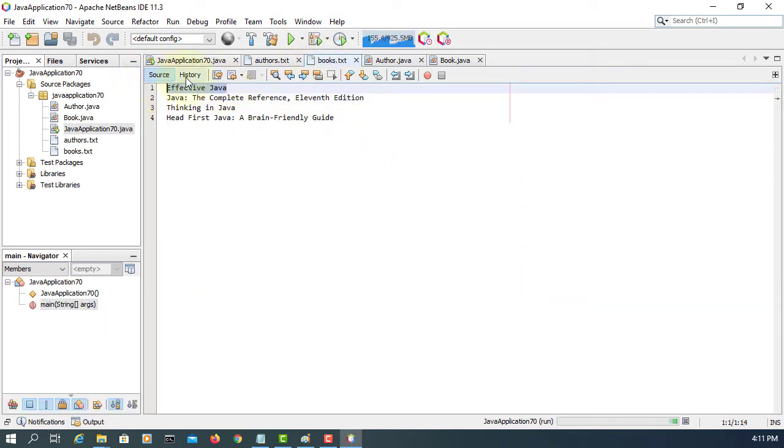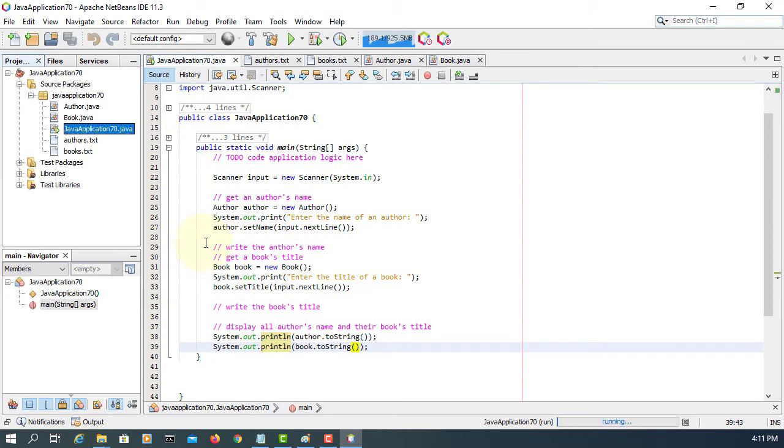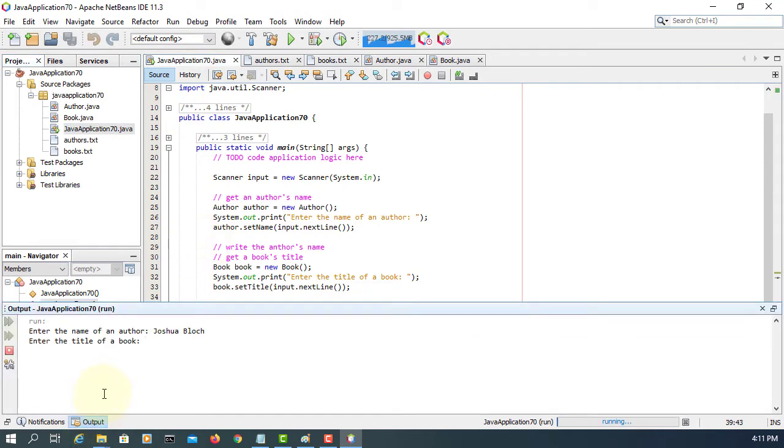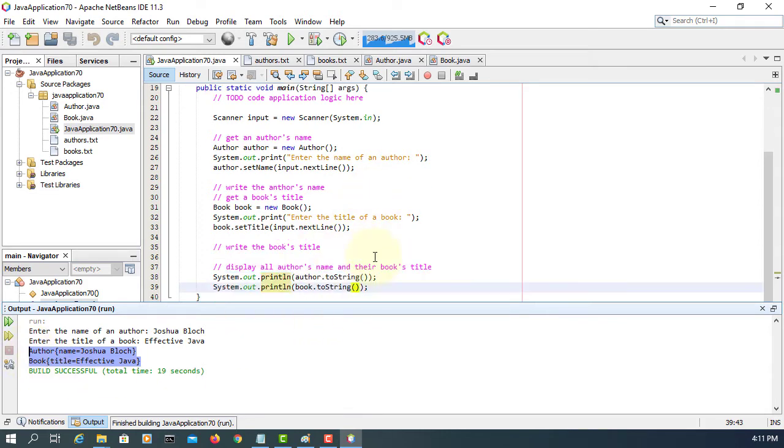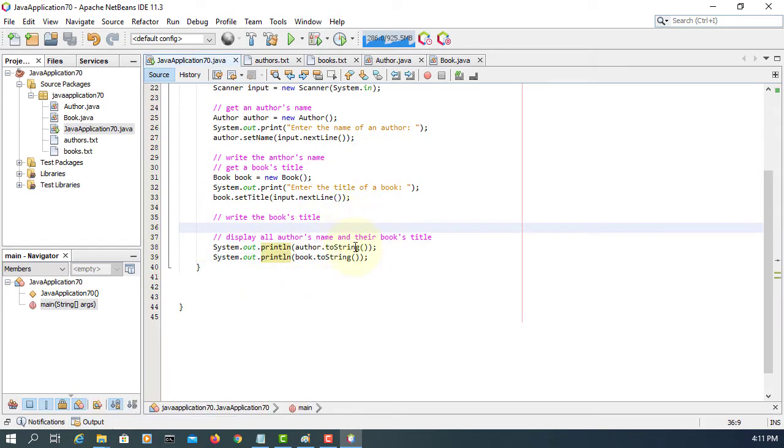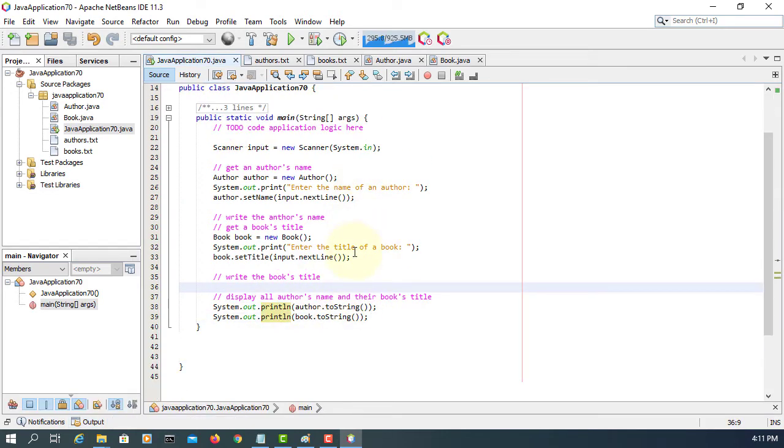It works exactly the same, okay? Effective Java, same. So we can get the name of the author and title of that book. So let's move to second part.